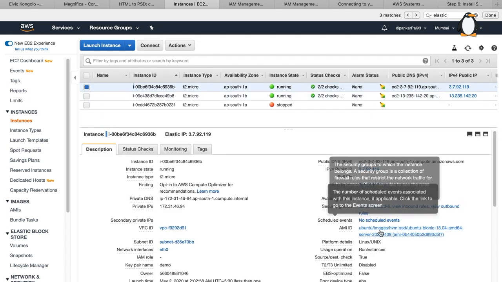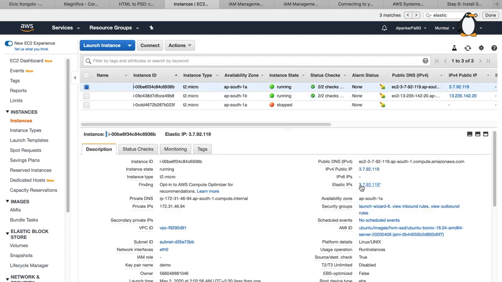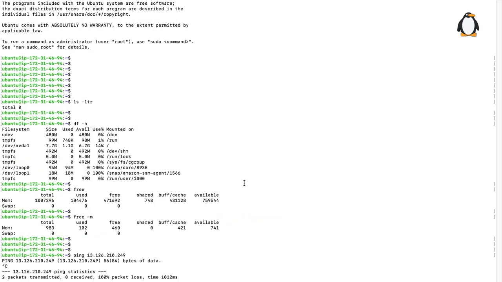Okay, this one is the instance. Now you can see this star. So now this is your public IP. Again try to ping.